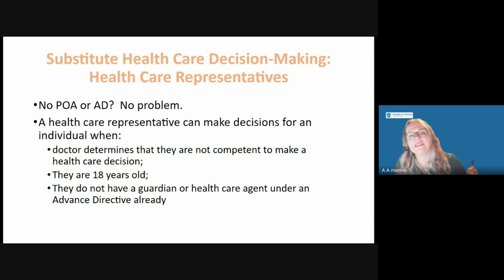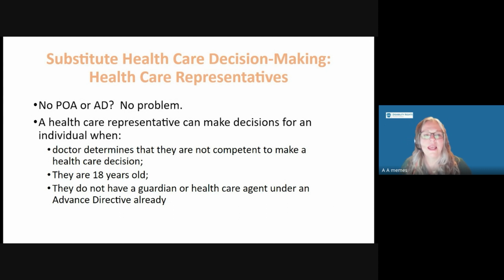So back to healthcare decision making. Going to talk about healthcare representatives. So let's say you don't have a power of attorney, you don't have an advance directive, either the person doesn't have capacity to ever sign one of those documents, or you pulled up the link in the forum and you just never got it filled out, or whatever it is, right? That's life. Sometimes it's not pleasant to think about all this stuff, right? And we push it off to the side. So you don't have a POA, you don't have an advance directive, no problem.